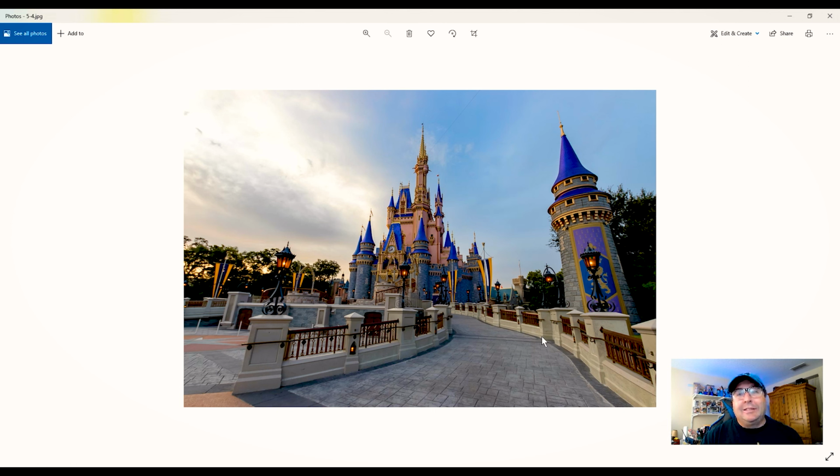And then here is the same shot, shooting with the tripod pretty high, and I got the entrance of the railings, so you can see that the leading line doesn't look as good. So again, when it comes to using leading lines on railings, always make sure that the railing is part of the left hand side or the right hand side or whatever you're using, and not the entrance of it, because like you see here, it disrupts the flow of that line that's trying to make your eye go into the center of the photo.